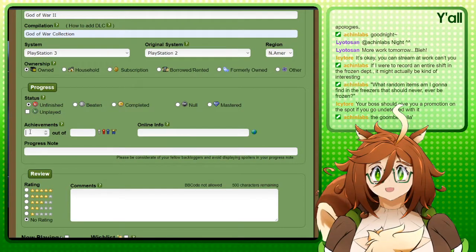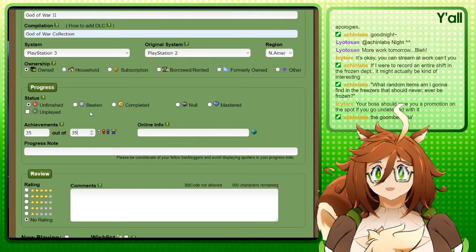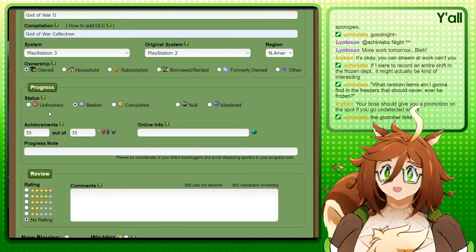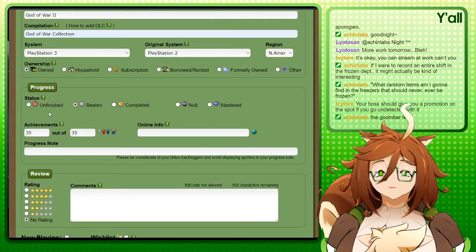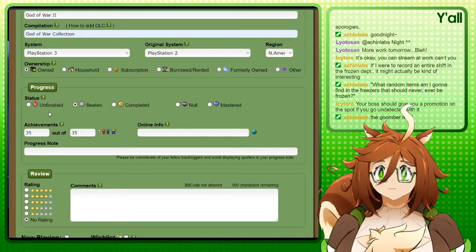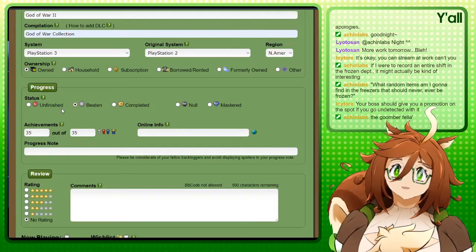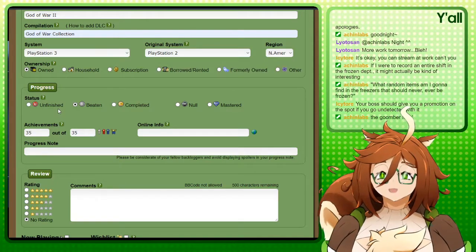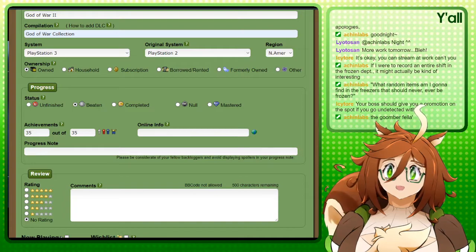So let's go ahead and add that over here. 35 out of 35. And I could write it as beaten because I haven't actually done everything. There is still one more difficulty that I could do. And there is one. And you do unlock a couple of things for that. But again, you can put your own input. Am I really going to go back to God of War 2 and beat that game on the hardest difficulty when I've heard that it's even worse than the first game when it comes to just being frustrating? And do I really care enough to do that?